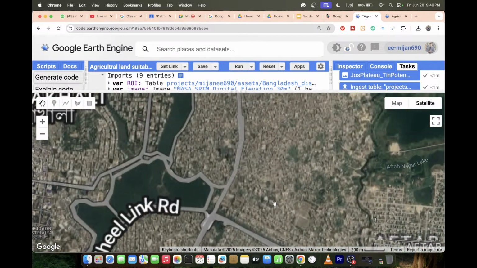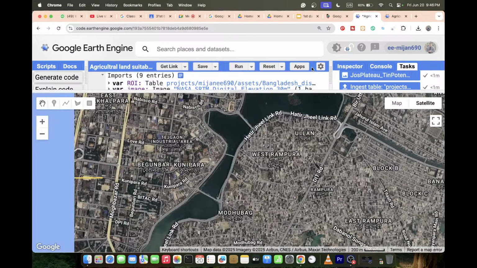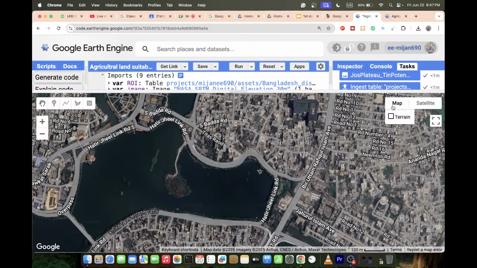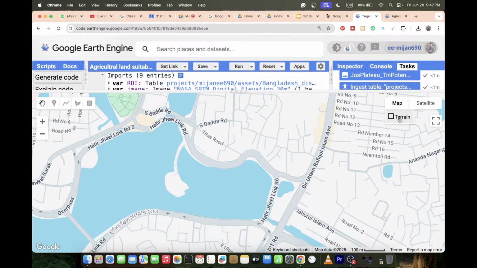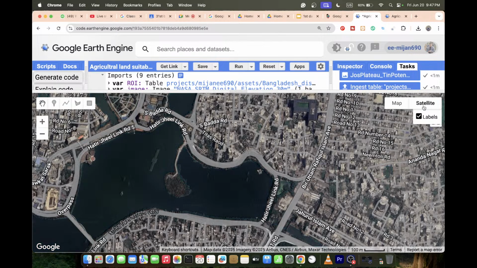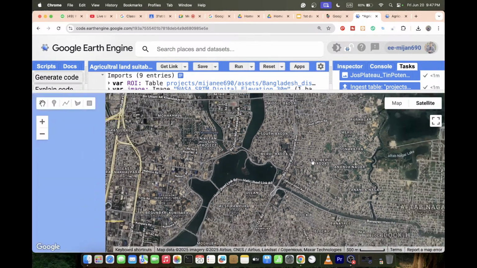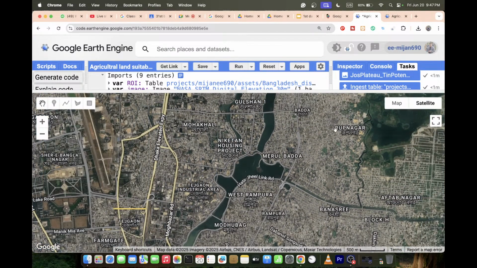Further, we also use it for accuracy assessment. It also helps you. So this is very high resolution imagery. And also you can see this is the map view. You can also add the terrain option. To add the terrain, you can see the satellite view. And this hand tool mainly moves the map, and also you can see point, line, polygon, or rectangle. You can easily create using these tools, and zoom in and zoom out. So this is the overview of the Google Earth Engine user interface.